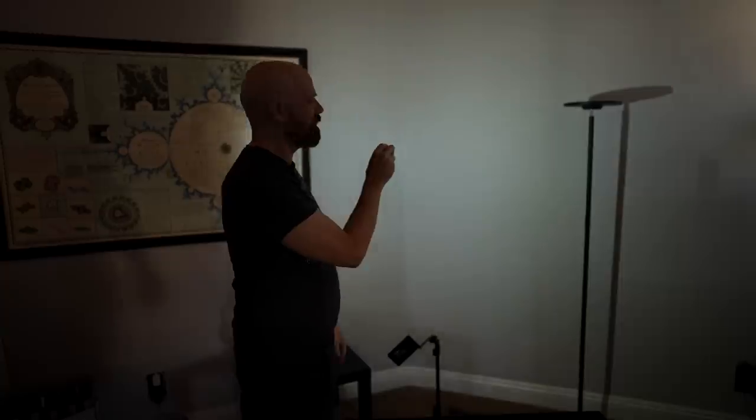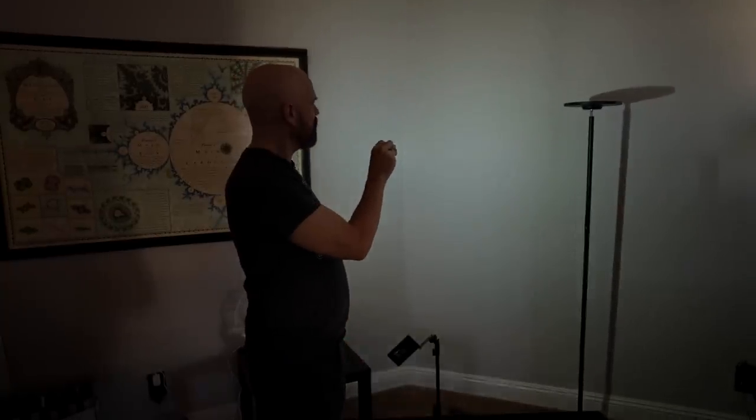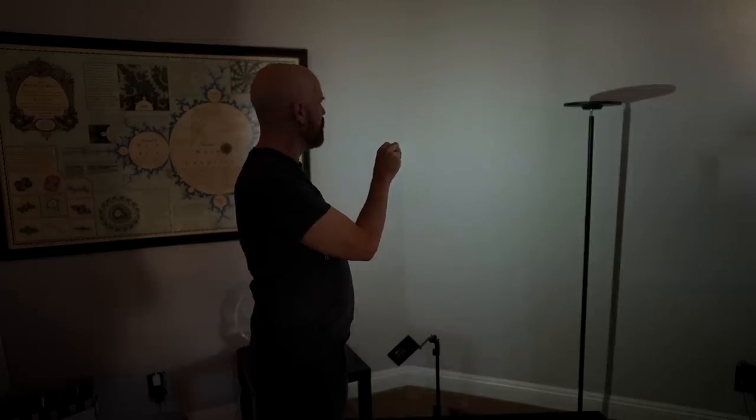First up, the Kube. All right, well, it's kind of a harsh light. Shine right in my face here, but it's certainly bright. Let me see, this is on high. What do you guys think? I'll compare this to the keychain in a minute here. Let me try the keychain on the highest mode, on their max mode here.